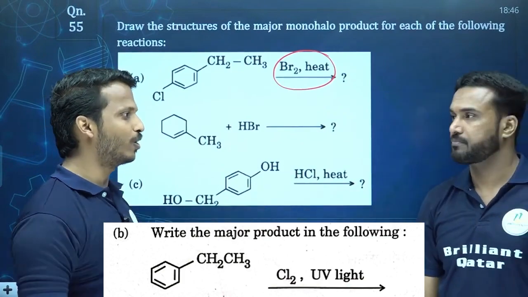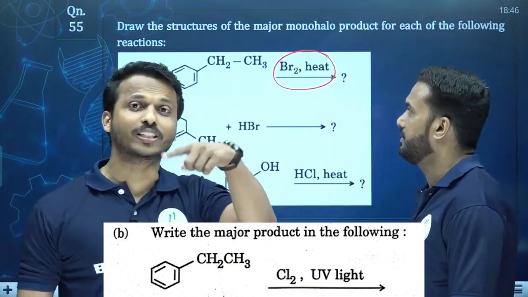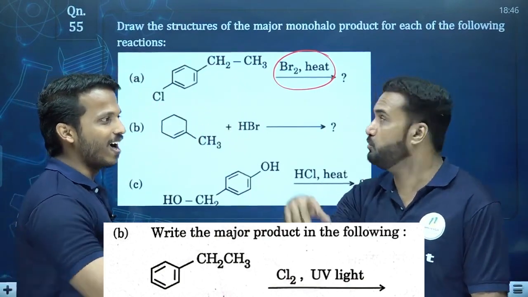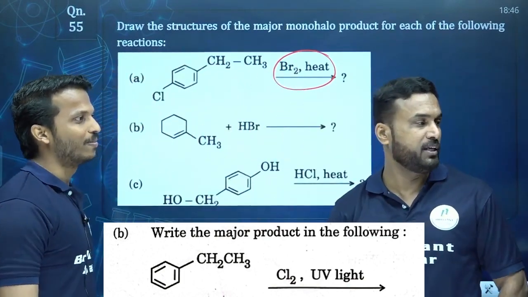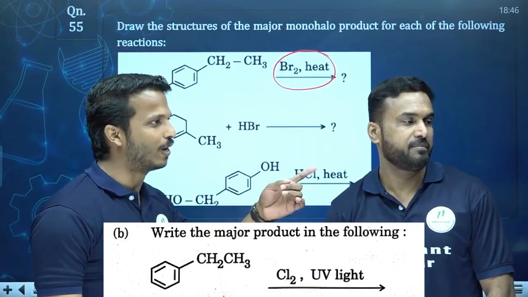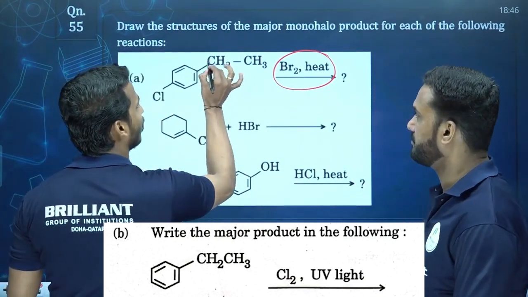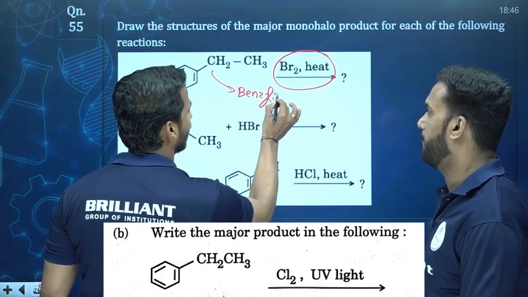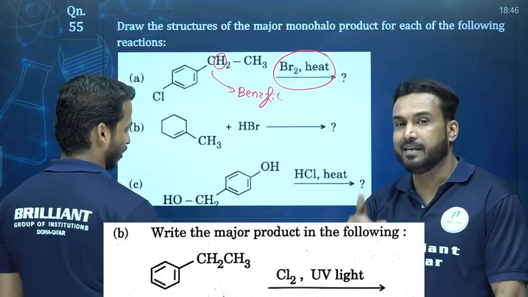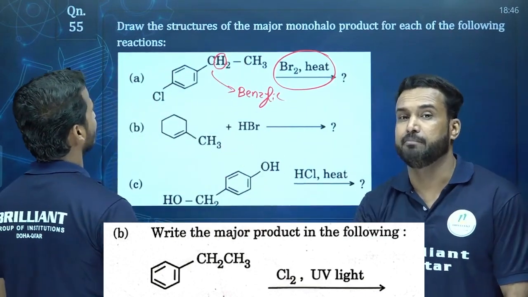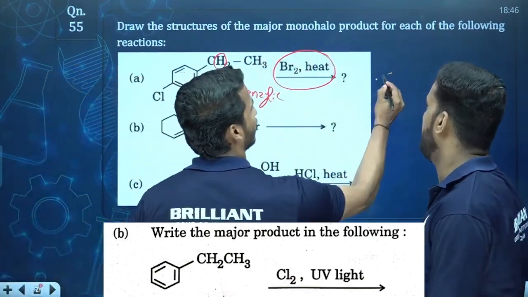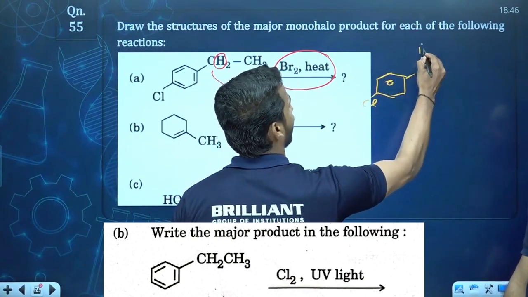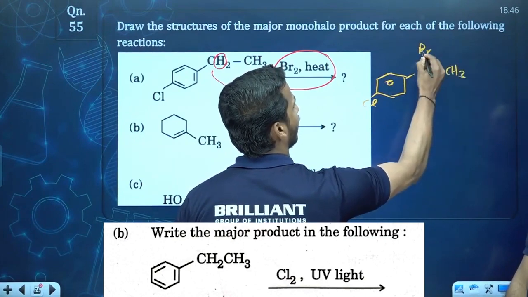But we can ask a question to the students, sir. From whether CH2 or CH3, from where will hydrogen be substituted? Yes, Rida, CH2. At the CH2 place, Br will go, because this place has a speciality. What is this place called? Benzylic position. This will give a benzylic free radical. For free radical and carbocation, the stability order is the same. Benzylic will be the most stable, keep that in mind. So here the benzylic will come, and here it will be Br, CH, Br, and then CH3.